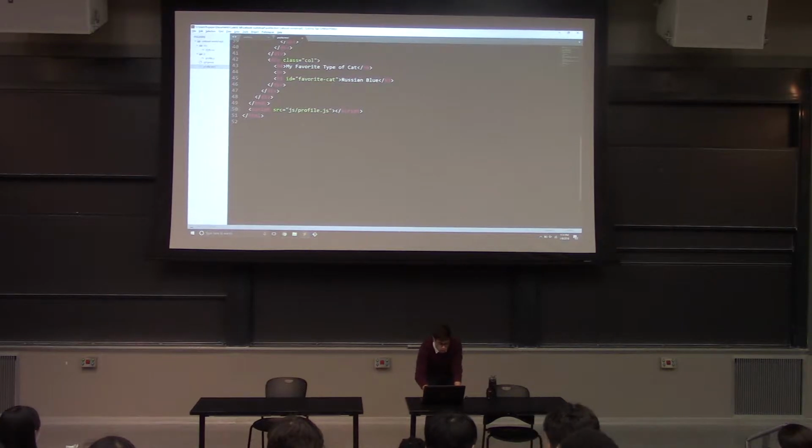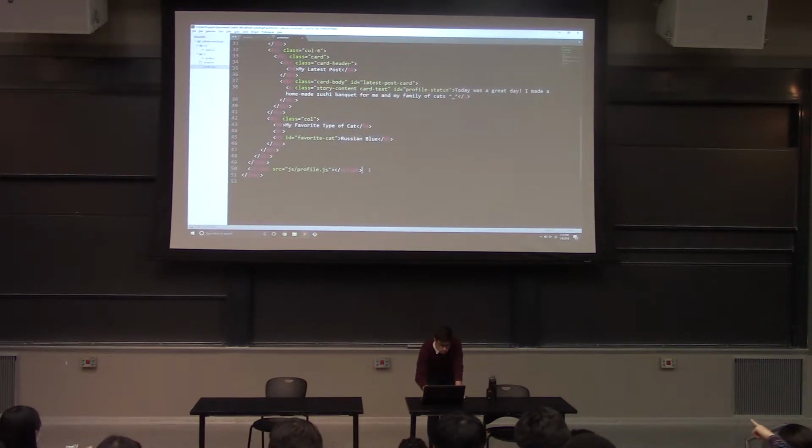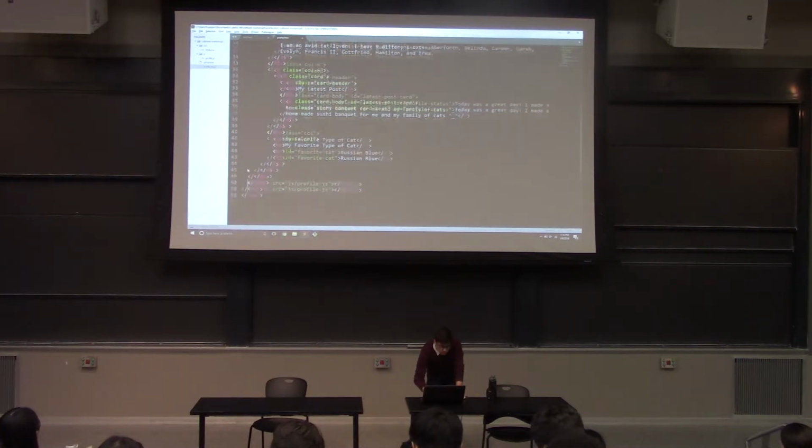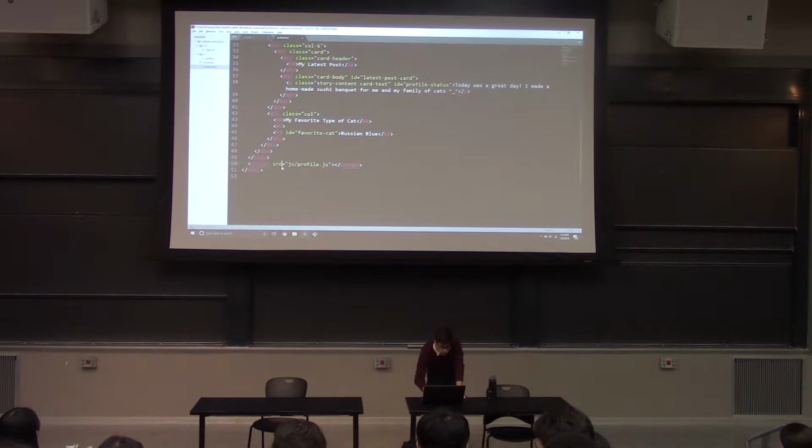Yeah, absolutely. So what we did really quick, for those of you who were just getting things ready, we added this tag at the bottom of our HTML. Script source is the link to the source, which is under this folder, js/profile.js. And then we want to make sure that the script is correctly linked.